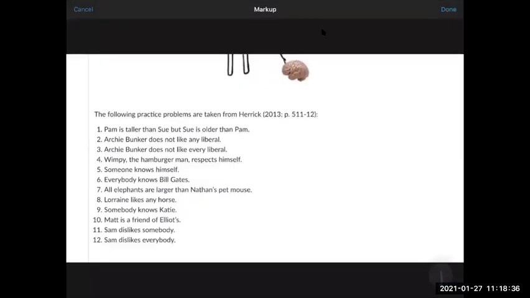Okay, so today the training wheels come off, so to speak. Whereas before, you're basically focusing on one aspect of translating into PL, now a lot of things are fair game. So, for example, now you need to pay attention to not only whether you're talking about a singular term or a kind of variable. For example, what I mean by that is, Pam here, you would use a lowercase p for Pam. For Sue would be a lowercase s, right? So that's one thing that you have to keep in mind.